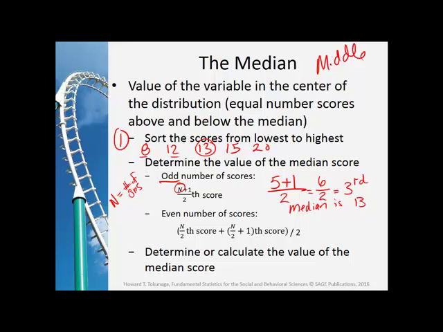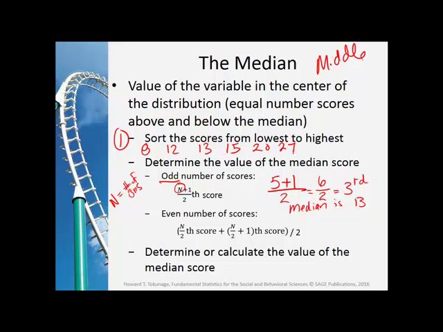Now, here's the thing about this. We just came up with a mathematical formula to find the middle. And when I only have 5 values, it's pretty easy to find the middle, because there's 2 on this side and 2 on this side, and that leaves this 1 here in the middle. But let's say your homework gives you 17 or 18 to find. Well, then at that point, it might just be easiest to put them all in order, use the equation, and go that way. Let's add another number, 27.